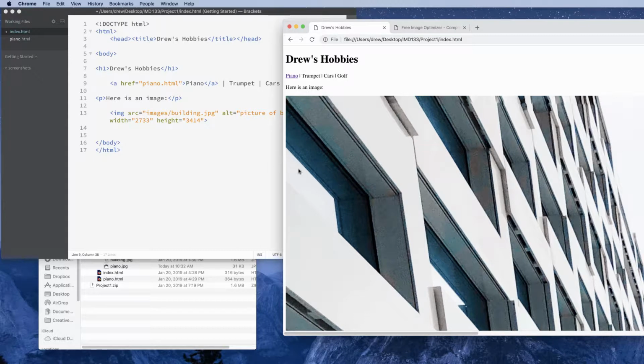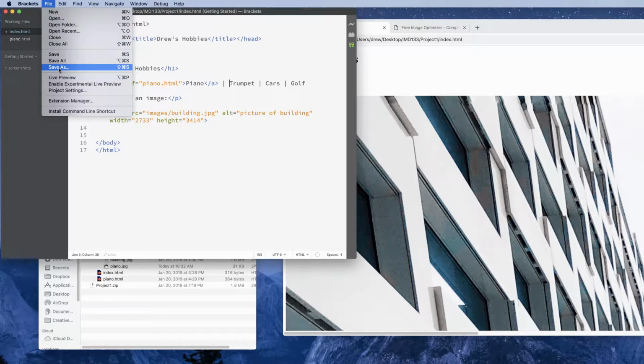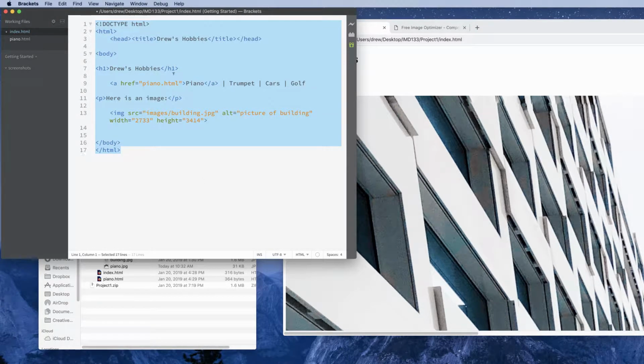The first thing I would recommend here is that you get your index.html as close to final as possible, because you're going to be using this code to build the other pages, whether you do a file save as and save as the other HTML pages, or if you just copy and paste into a blank HTML file. Either way, it doesn't really matter how you do that. The point is, the more code you get into the home page, the less you're going to have to put in the other pages, because this is used as a kind of template for your other pages.